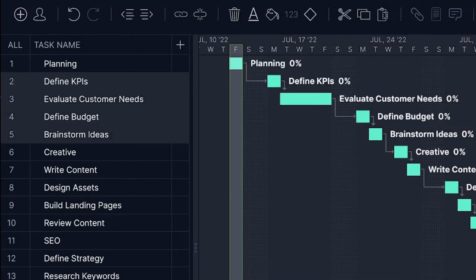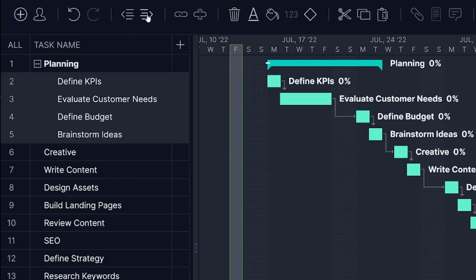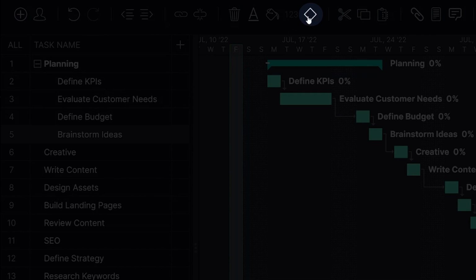Seeing your task list can sometimes be overwhelming until you break your project up into phases and milestones, which are reflected in the project timeline. Milestones are a great way to mark progress along the way and keep your team motivated.